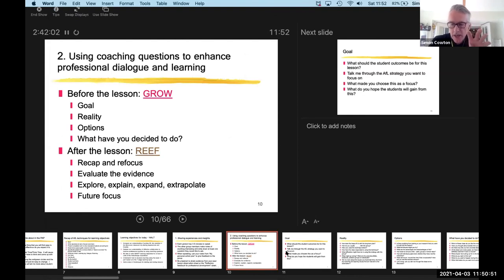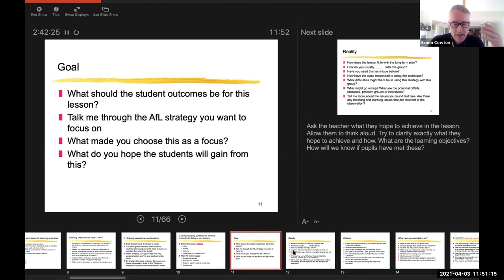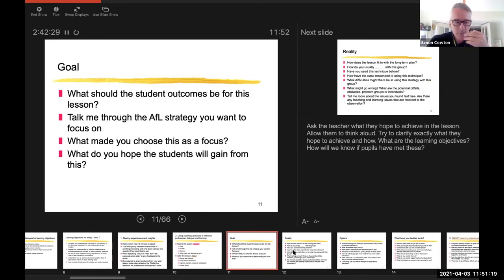thinking, talking, coaching framework. Here are examples of questions for each part. Examples of the types of questions you might be asking. Now, you might be more comfortable doing this in Arabic, although many people who I've listened to, your English is fantastic. So this is an example of the type of questions you might ask. I'll let you read them. I'm not going to read them out. Remember, in this part of the conversation, you're helping them to be clear about what it is they're trying to do, their goal.